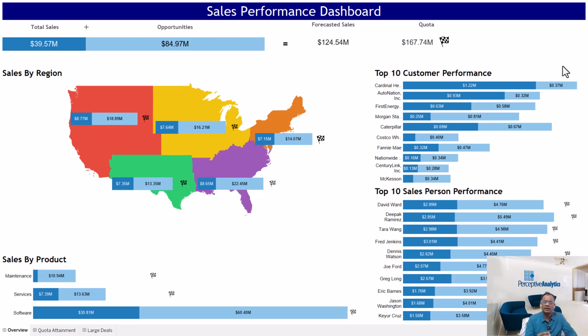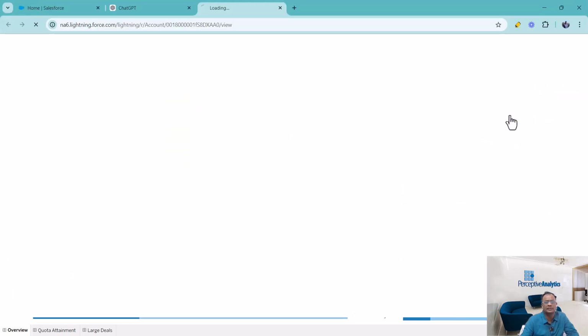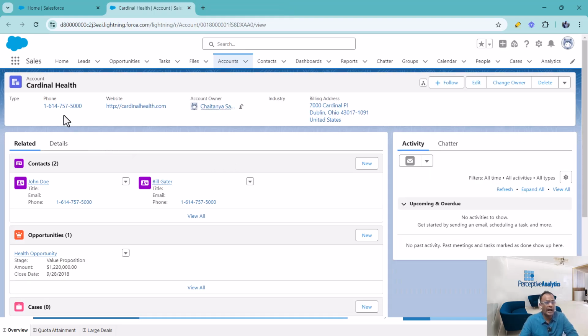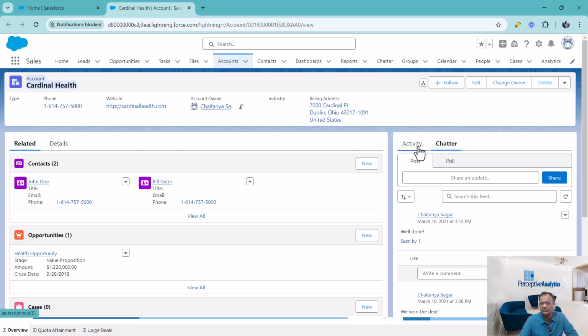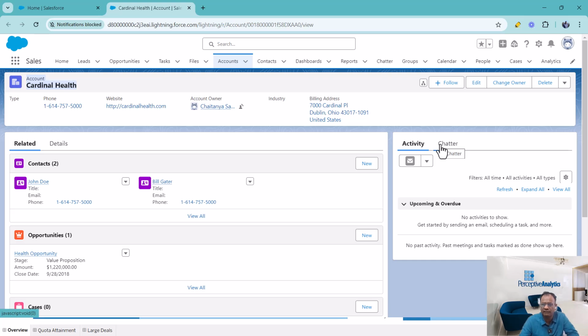This is what we call cognitive overload. With cognitive overload, that's a big obstacle. People don't do activity because there are just too many things to do. So what we've done here is, when you mouse over, I can just click on go to Salesforce dashboard right here. So I can go straight to the Cardinal Health dashboard within Salesforce. I could maybe check out the chatter or the activity, and see if I can find anything.